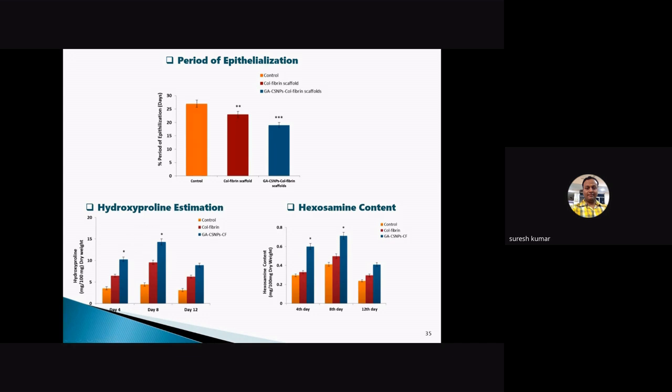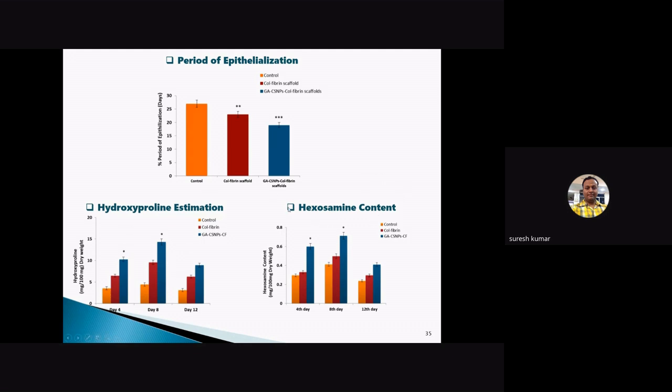We cannot directly measure the collagen. The indirect way to measure it is hydroxyproline estimation. This serves as a key factor to determine the amount of collagen present in the granulation tissue. We collected samples on different days: 4, 8, and 12. We can see granulation tissue formation is in a much earlier phase, as we discussed in the introduction. This is the important place. After day 8, it starts decreasing in all the groups. So this shows that the prepared nanocomposite scaffold has the ability to promote ECM formation.